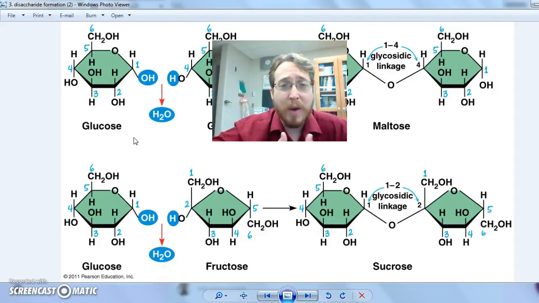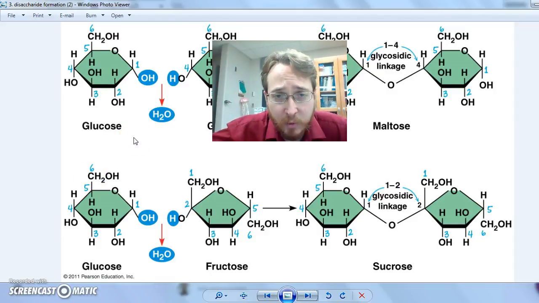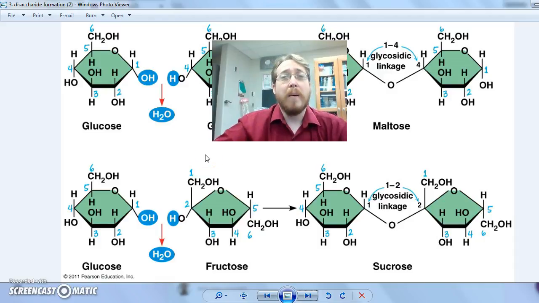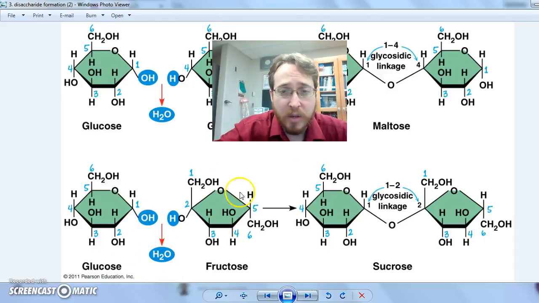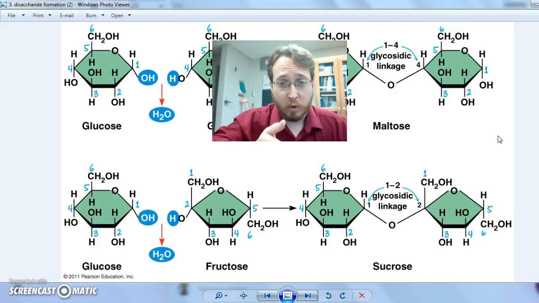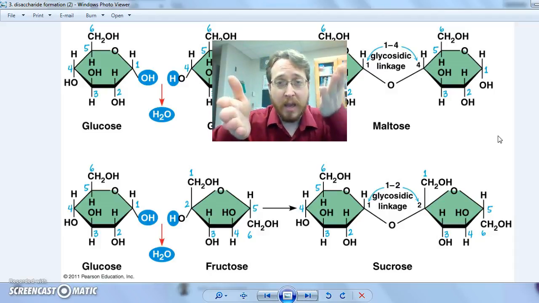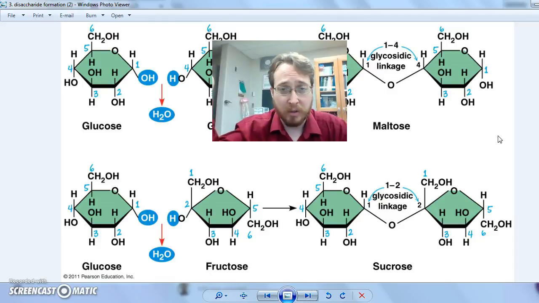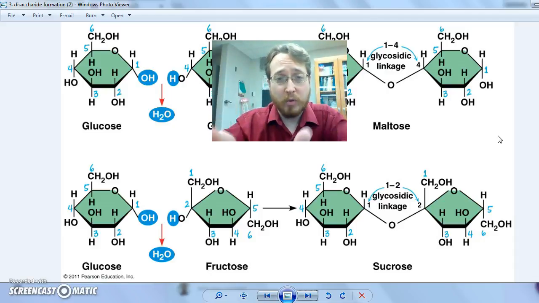Now, the thing is that if you have different sugars, different monosaccharides, and you link them together in different ways, you can make different things. So a second example of a disaccharide would take a glucose and a fructose and bind them together with a condensation reaction, and then we will create sucrose. Sucrose is the same thing as table sugar. So when you add sugar to your Kool-Aid, you are adding sucrose. You are adding a glucose molecule and a fructose molecule bound together, and then you get trillions and trillions of those, and you put them in your Kool-Aid, and it's delicious. Or maybe it's tea, or whatever. I don't know. But sucrose is table sugar.